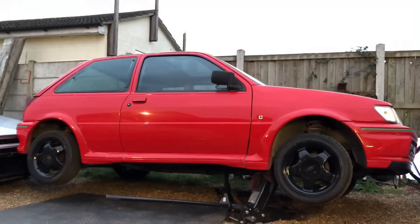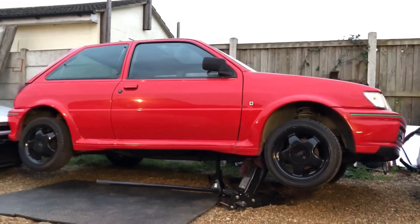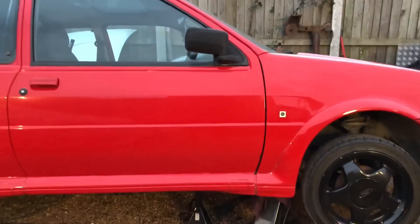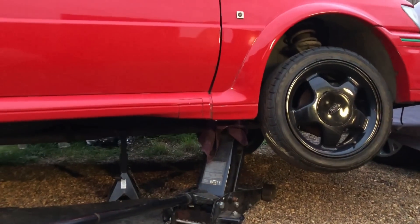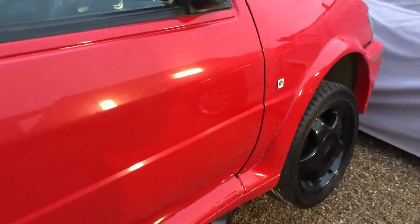I've just got the car up in the air and we're going to strip the body kit off now just to see how damaged the seals are - pretty much going to be as bad as the rest of it probably. We'll pull that off - it's going to look terrible while the body kit's off because on these cars it looks really bad. I've jacked the car up from the wishbone mounts, which is obviously the strongest point, because we've hardly got any seals on this side at the minute, and I'm deciding whether I actually want to save this shell or not.